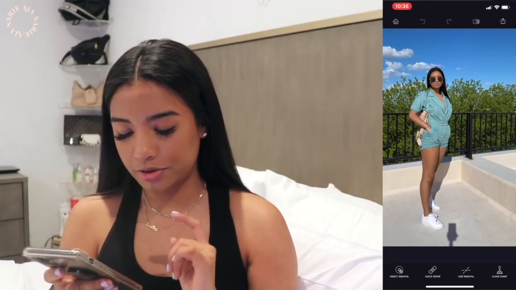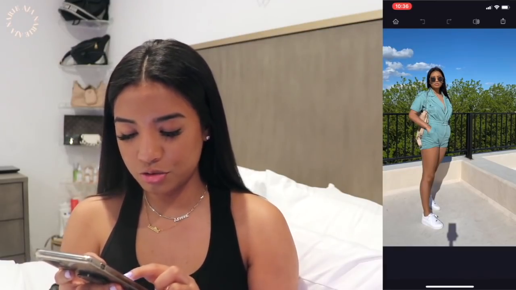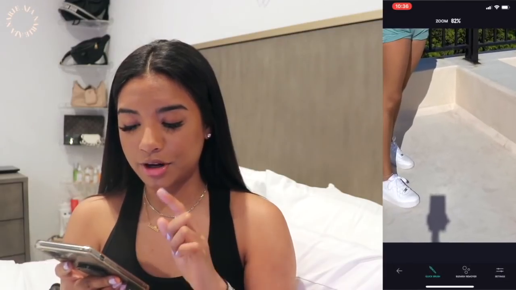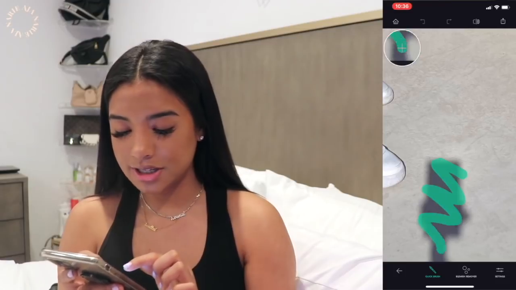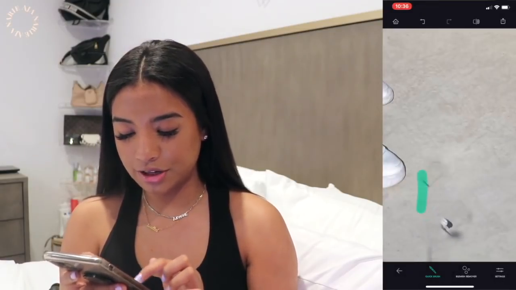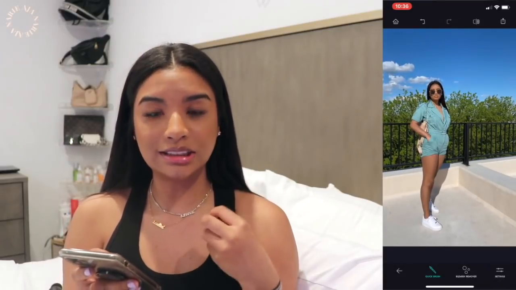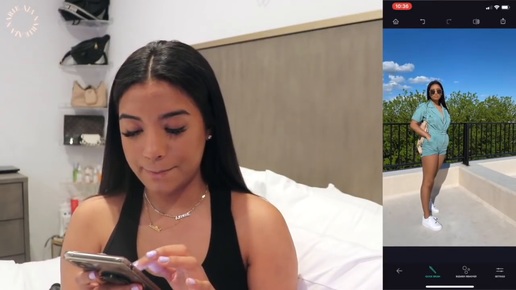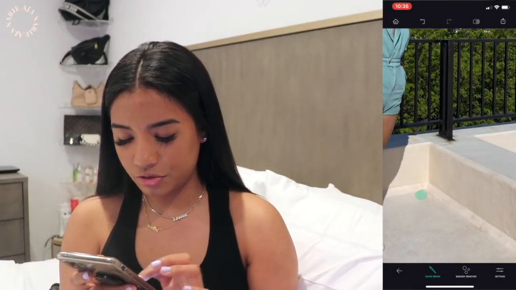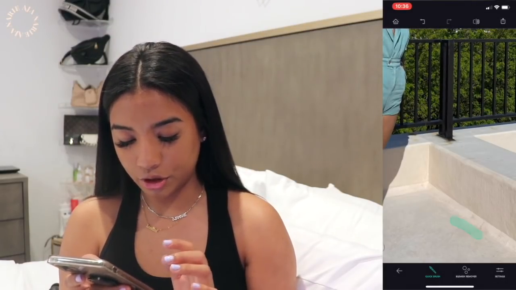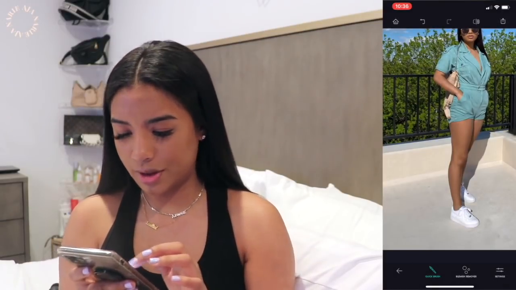So what I'm going to remove with Retouch is I'm going to click quick repair. So with quick repair, I'm going to zoom in all the way, and I'm going to run it over this shadow of my tripod, and I'm just going to keep going until it's fully removed. Boom, no tripod shadow. These are the little details that will make your photo look 10 times better. And then I'm just gonna zoom in on little places on the roof that have dark dirt marks and stuff like that, or little leaves. I'm just gonna remove them out the way.